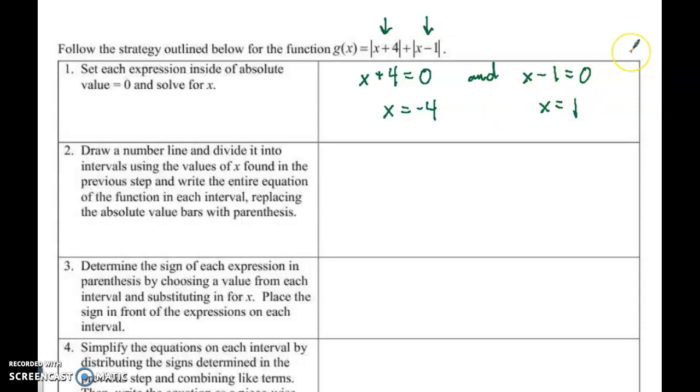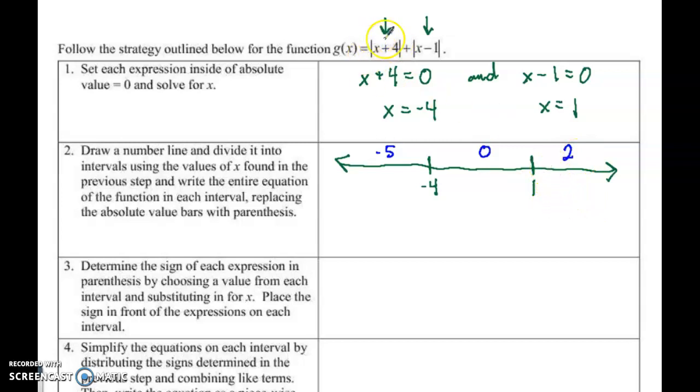I hope you can do that in your head. So now draw a number line and just split it up. And it's advantageous to go in order. So like -4 needs to be written before +1. And again, try to be smart about what you choose for your values. Like, don't write -1,000 if you don't feel like plugging in -1,000 into those values. I gave you that hint that 0 is a common number that people like to play with. And then the easiest number after 1 for me is 2.